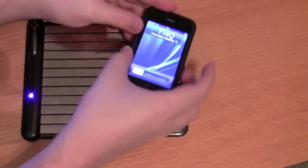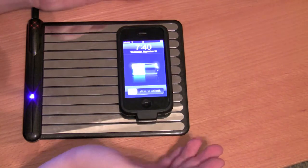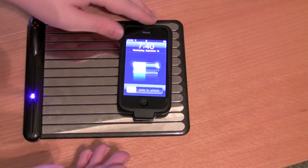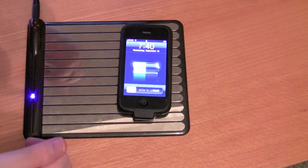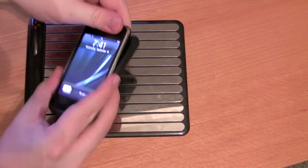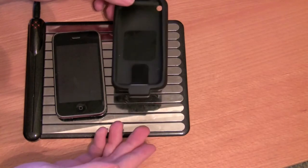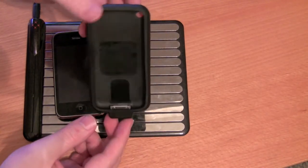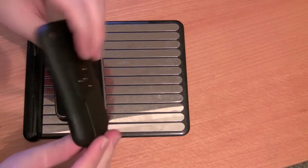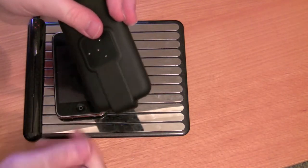The other shortcoming is that with this case on your phone, you can't sync. The dock connector is covered and there's no USB on the device itself. So anytime you sync your phone — whether that be a few times a day, a few times a week, or even a few times a month — you have to take the case off. That isn't really that hard, but then you risk putting it on your desk, having something scratched, and it's just not ideal. My biggest concern is whenever it's not on the phone, how much jostling can it take before the cables inside get damaged.